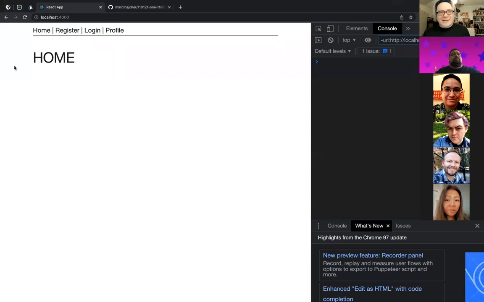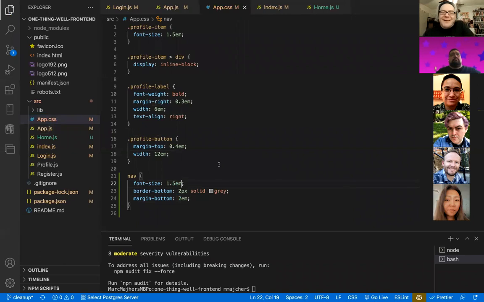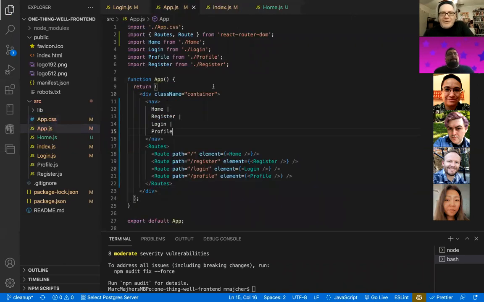Another cool thing about Skeleton, it does the cool middle kind of container thing. It's literally just putting auto margins on the side, but it's so nice by default. Cool. So we have our header bar here. I could put this in a component. I might do it in a minute. But we want these to go to the right places. How do we do that?